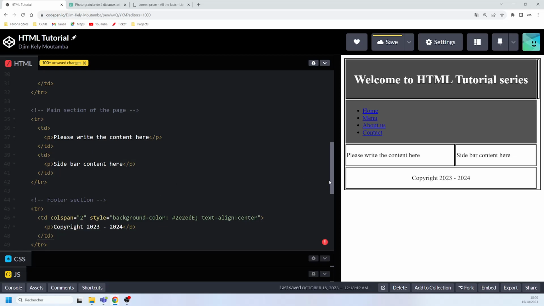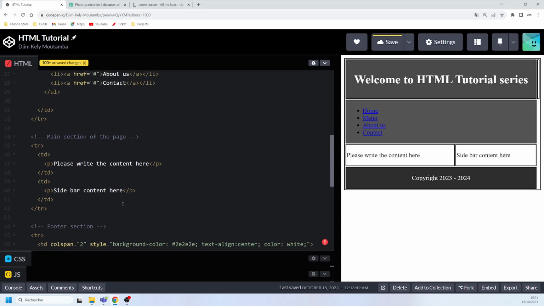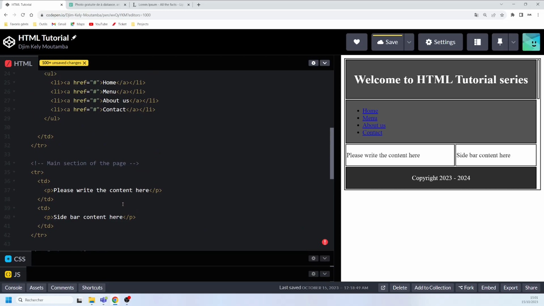So we have it like this. This is 2 and E here. In the paragraph, we can have a color, but we can say that we want the color of the text to be white. Yes, so that's it.